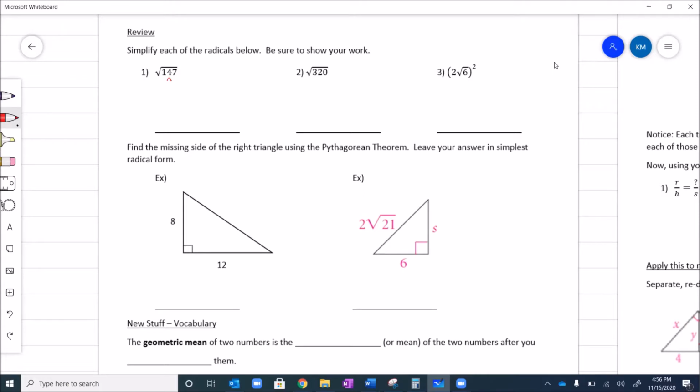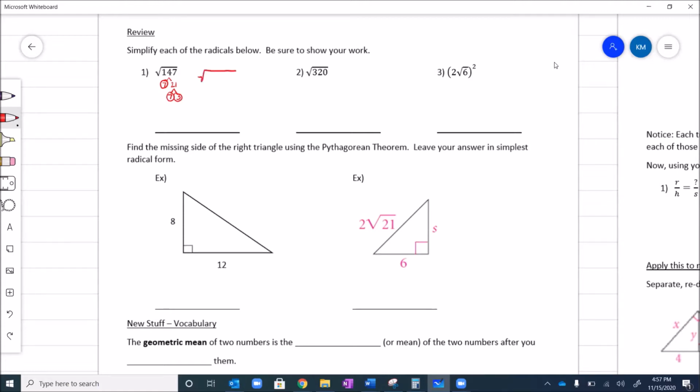Okay, so we have 147. I know that 7 goes in there, and that's 7 times 21. Now I know that 7 is a prime number, so I'm not going to be able to multiply anything else but 1. So I'm going to circle that number, know that that branch of the tree is dead, and then continue with 21. What multiplies to give me 21? 7 and 3. So prime, prime. Okay, so now I'm all done, all prime numbers.